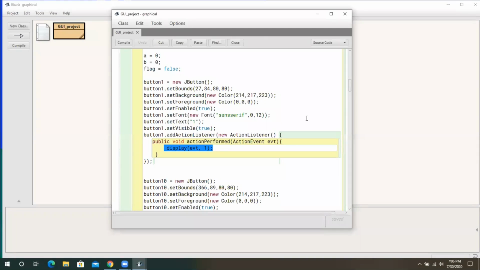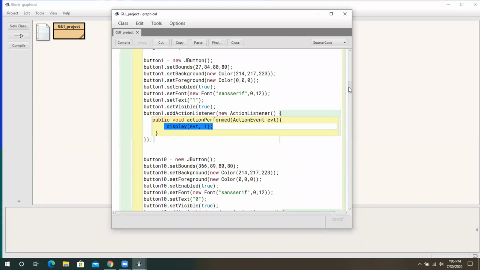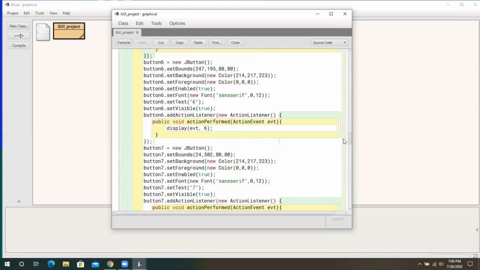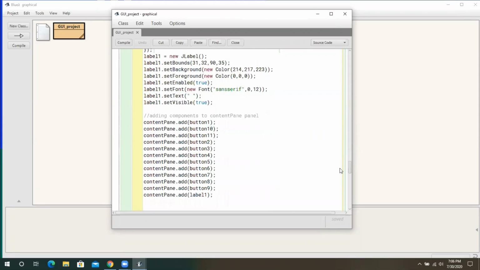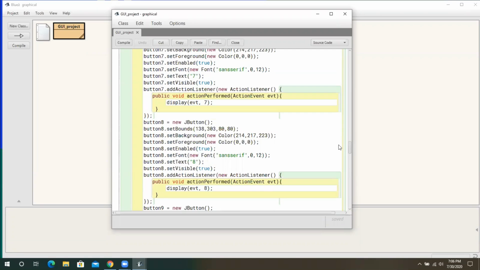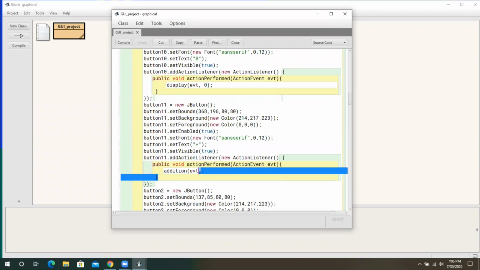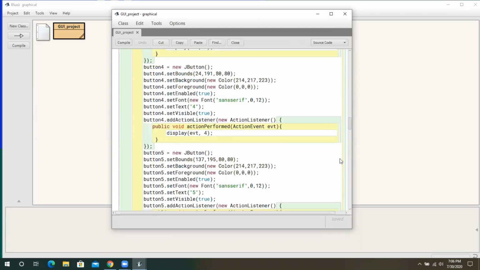As we can see here, we created a method for what happens when any of the numerical buttons is pressed, and also a different method for when the addition or equal sign is pressed.